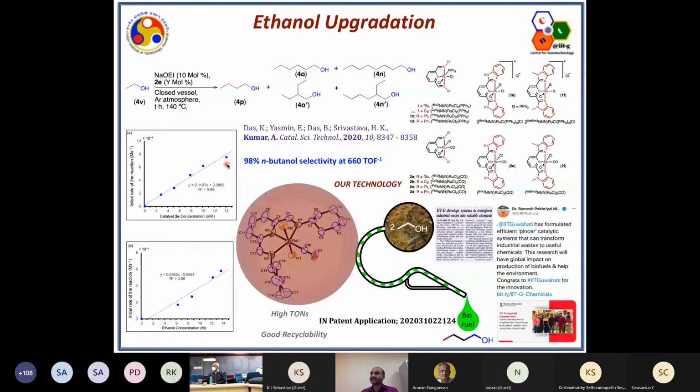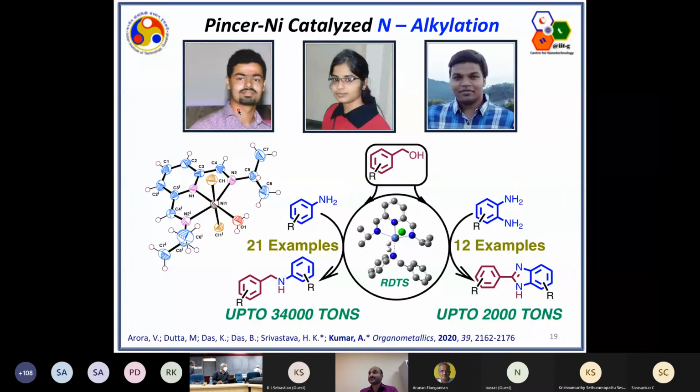So we have actually investigated this reaction even from a mechanistic point of view. The reaction is first order in catalyst concentration, and sort of first order with respect to ethanol. We are still not happy with this kinetics. We are re-investigating this. So these catalysts find good application in biofuel production also. The term specialty chemicals in the title is an ongoing process. We are looking at transforming this butanol, which is a useful C4 fragment, to specialty chemicals.